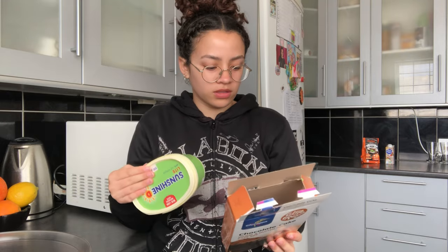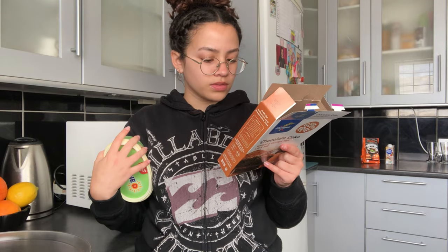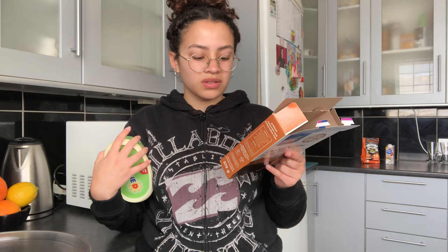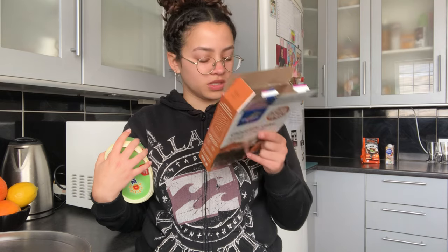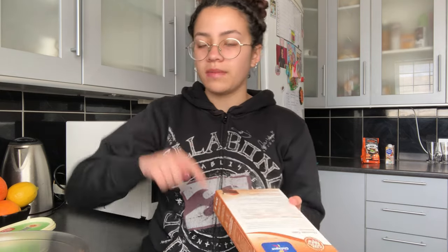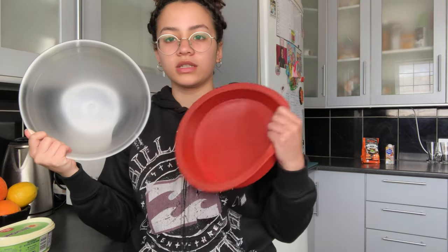What is soft butter? Is that like a special butter? I'm sure I can make this butter soft. You must use an electric mixer. I can do that by hand, I'm sure, because I don't feel like taking the electric mixer out. Okay, so I must do the eggs, the butter, mix it, and then that. So this is my bowl, and here's where the cake is gonna go in.